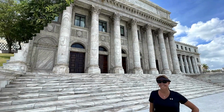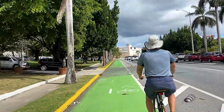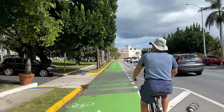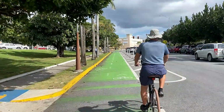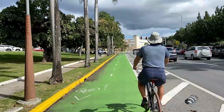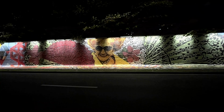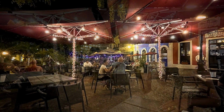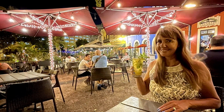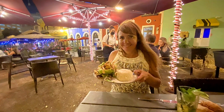It's a nice ride. We just rode our bicycles into part of Old Town. Had an incredible smoothie, and we are headed on our way back to check out an area that we can go snorkeling tomorrow. Lastly, Old Town at night is another different experience with many things illuminated and some great outdoor restaurants to experience. At this one, the travel chick had some type of Puerto Rican specialty of stuffed avocado.